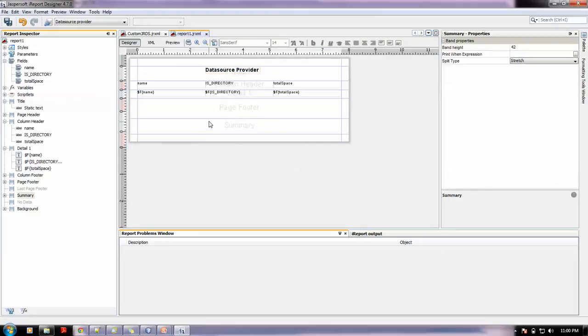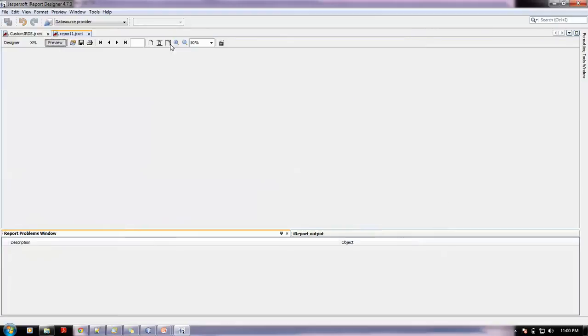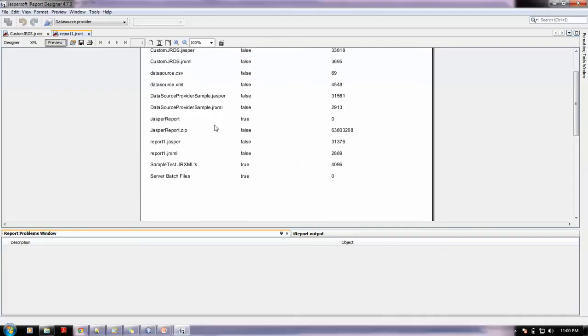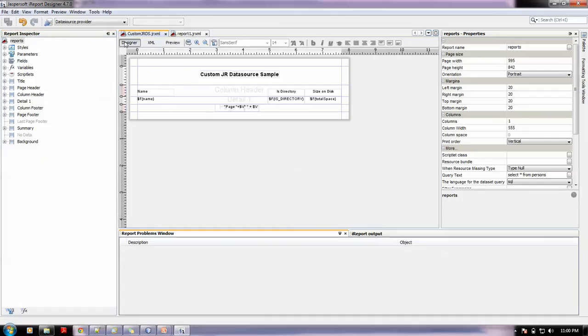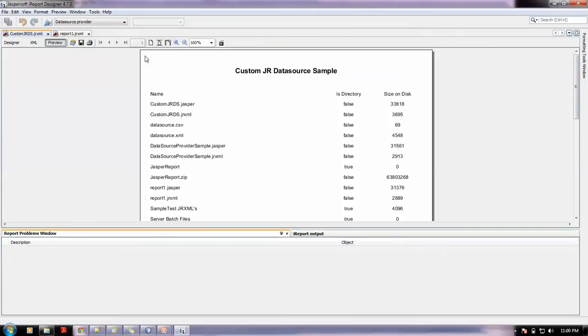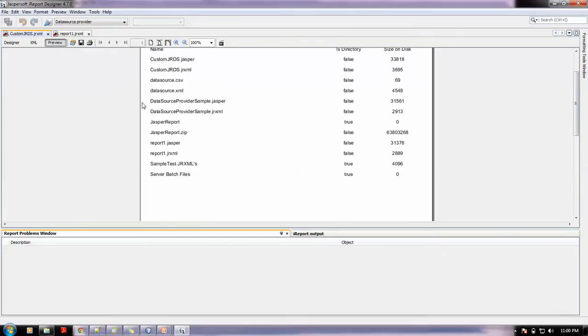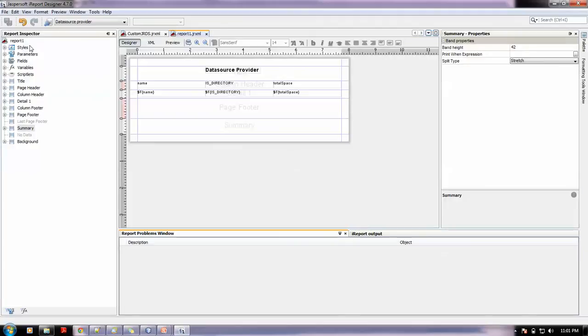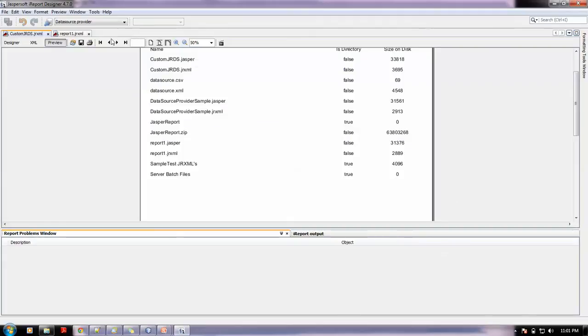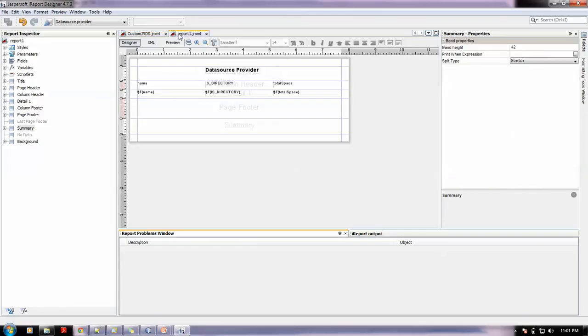Let me run it. See, it produces the same result as we have seen over here. Just the same result. So the result isn't changing, just the thing which has changed is the way of retrieving the values from the JRData source.